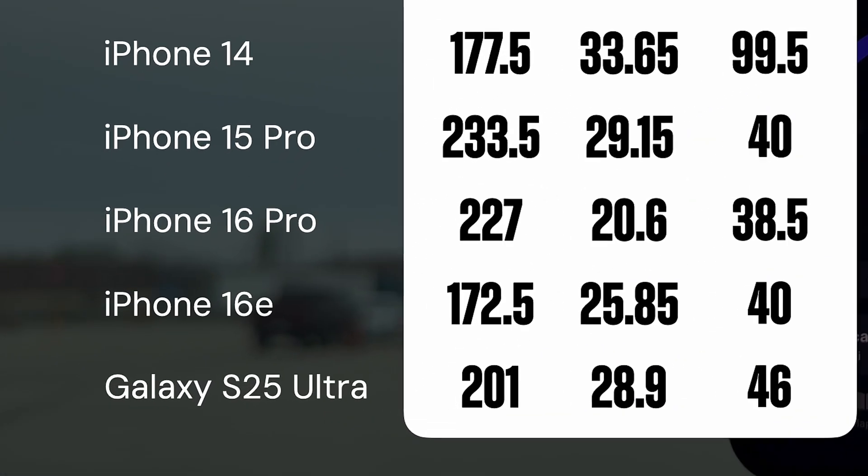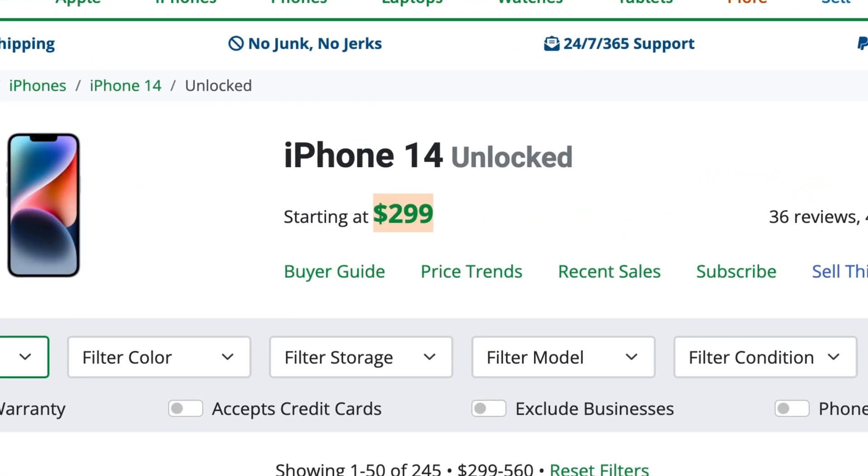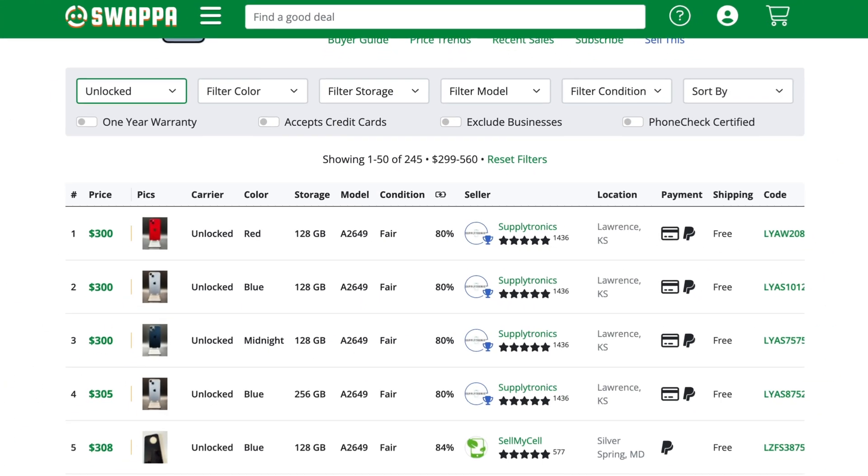Solely by cellular speeds, the two best phones in this video were the 2023 iPhone 15 Pro and the Samsung Galaxy S25 Ultra. If you're looking for the best phones in the US for cellular networking, now you know. However, if you're on a tighter budget and still want an iPhone with solid cellular performance, the iPhone 14 is still a good option. It came close to the iPhone 15, almost always beat the 16 Pro and 16e, and you can get one used on Swappa for between $300 and $350 unlocked.